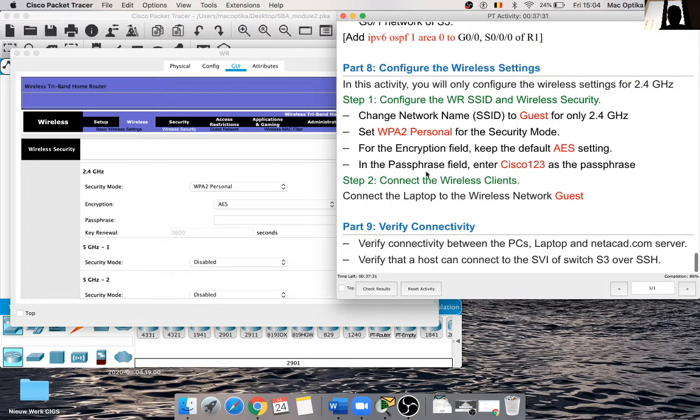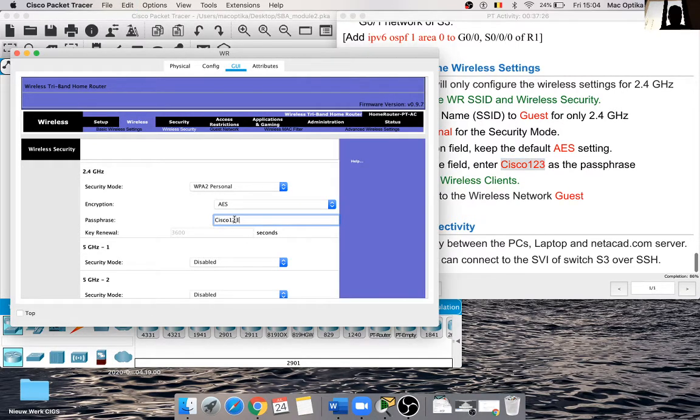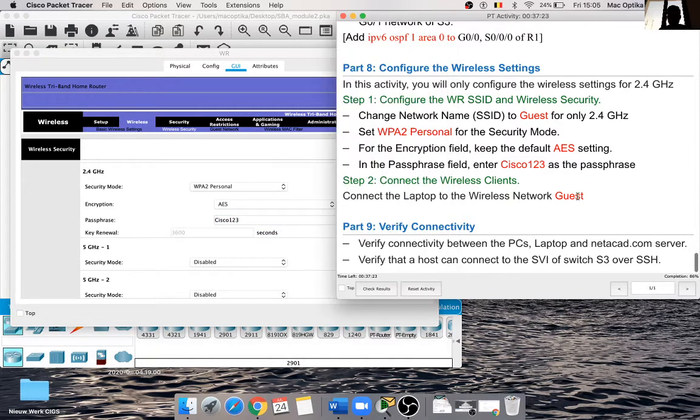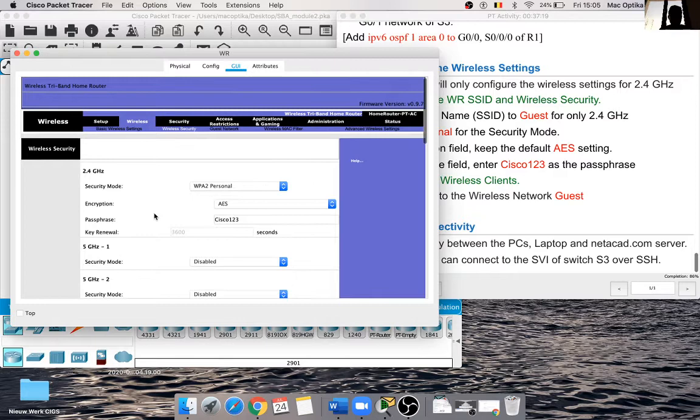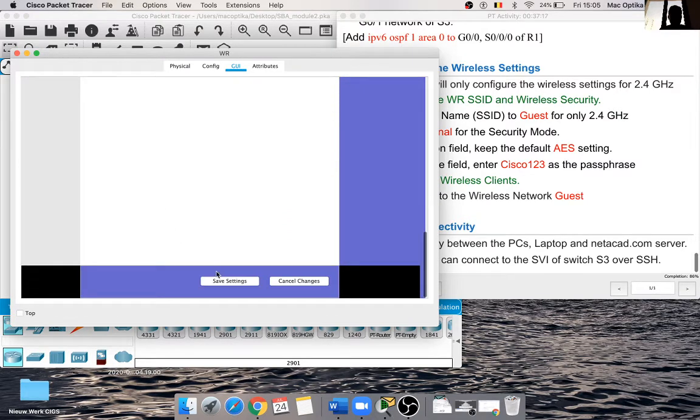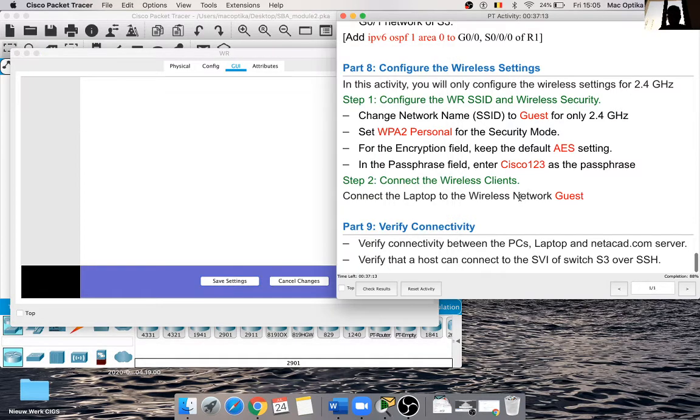Okay, with the passphrase, that one. Okay, good. And then once I finish this, I have to go to save. Okay, connect.